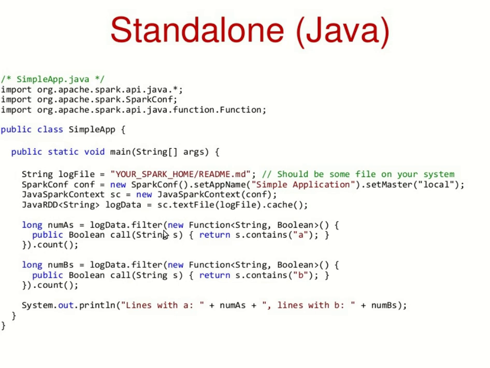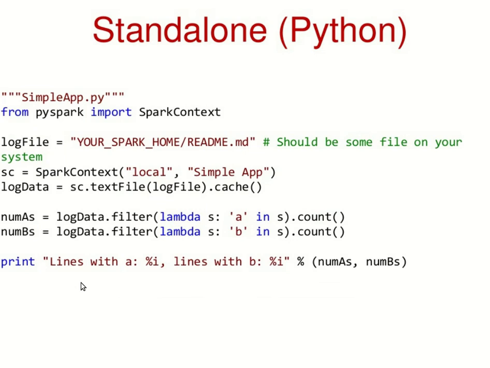And in Java it's very similar: new SparkConf and the app name, new SparkContext, and once you have the Spark context you begin manipulating your data with filter, cache, count, and whatever you want. You see, it's pretty straightforward. And in Python, again, almost the same API: you initialize the Spark context, saying you have a local Spark, load the text file from the log file, and start doing your filters and count, and print the result.